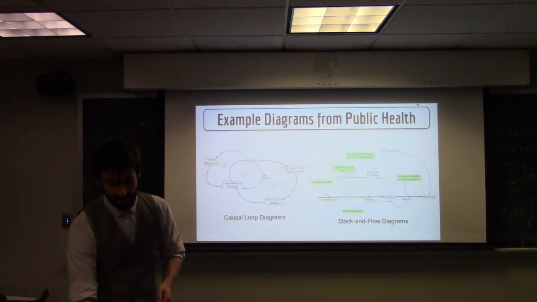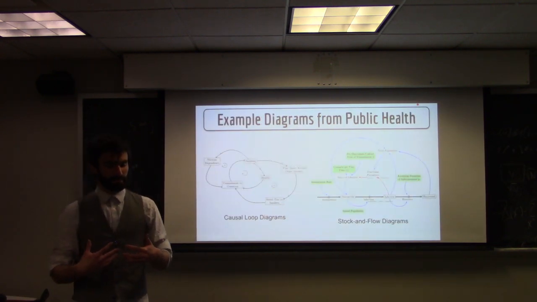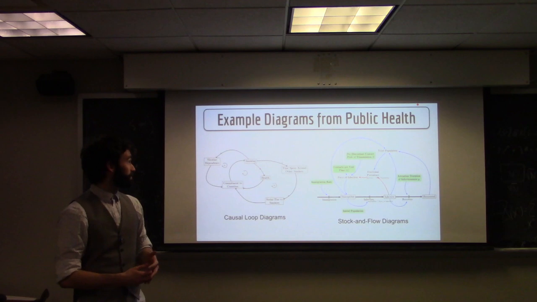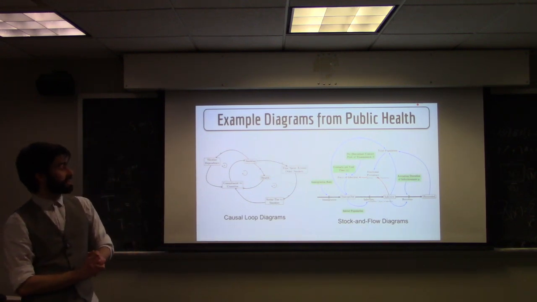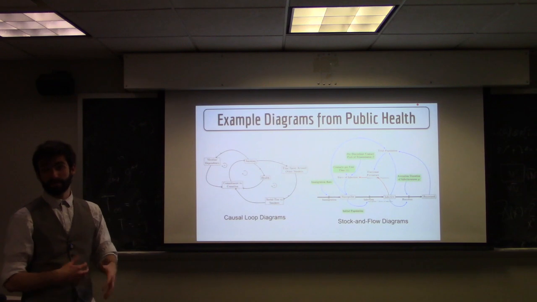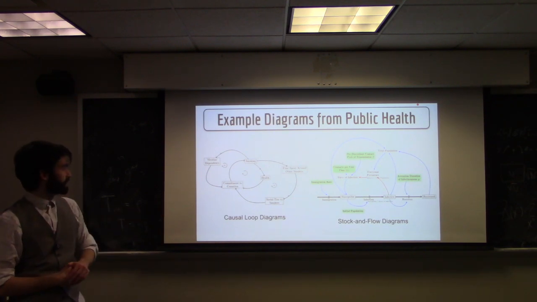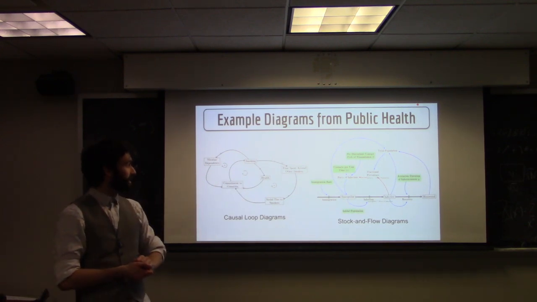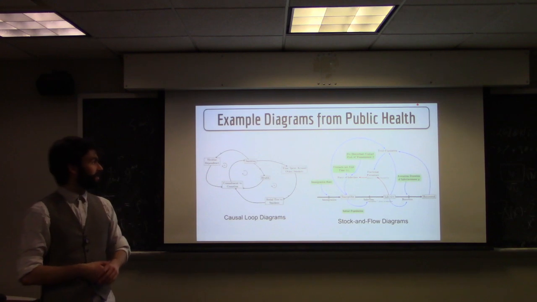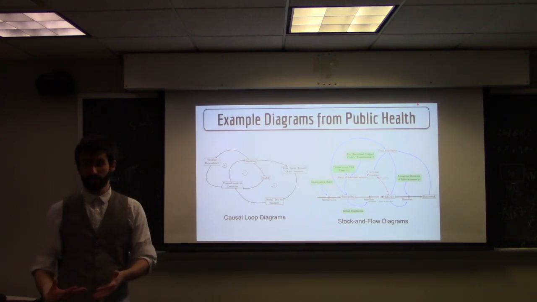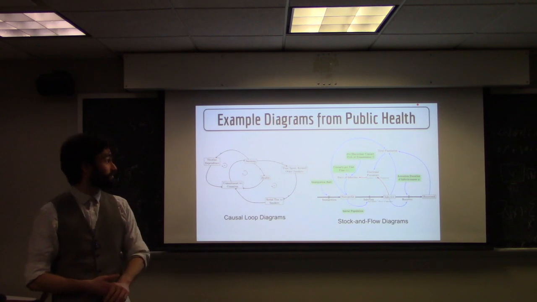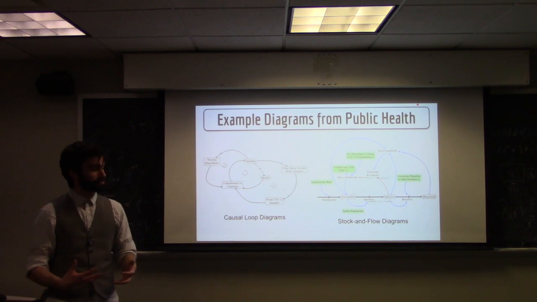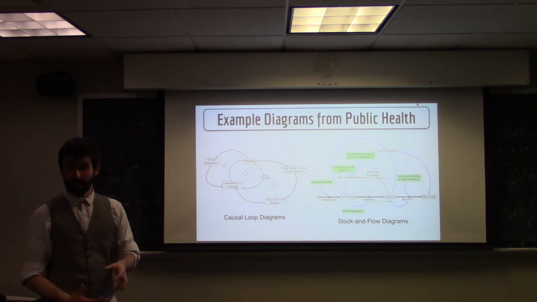So to give an example of what some of these diagrams might look like in a public health setting, seen here are two diagrams that are prevalent across epidemiology. On the left-hand side, we have a causal loop diagram describing smoking cessation. On the right-hand side, we have stock and flow diagrams, which in this case describe the canonical compartmental model, the SIR model, with populations of susceptible, infective, and recovered people. As you can see, these diagrams encompass a lot of variables as well as attenuating and maximizing factors.